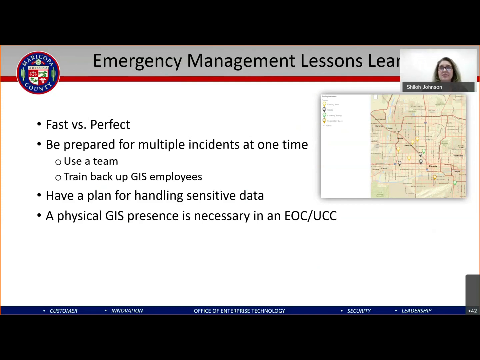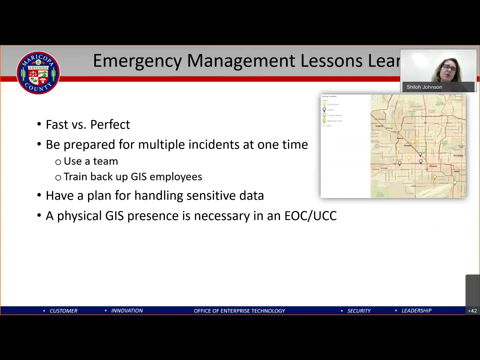Before this incident, I was the main GIS person for MCDEM. I still am the main GIS analyst for MCDEM. I handle all of their data and applications, but I always had 2 people trained to back me up should I not be available when an emergency occurs. Now we have many people trained to back me up, and we've utilized many people to back me up. And when I was in the EOC, someone else had to be in the UCC. So we have several people in our department who can take over for me, which is really great.